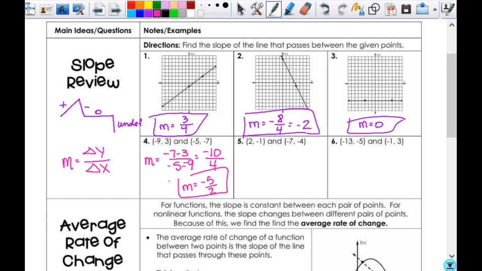We'll do one more. You should be able to do this in your sleep, but we're going to do one more anyway. Slope is change in y, so -4 minus a -1 over -7 minus 2. Sign errors are what would kill you here. It's not that you don't understand the concept, but forgetting to write one down, not that you don't know positive and negative integers, but just sometimes not writing it or just doing it wrong. So what's -4 minus a -1? -3. And -7 minus 2? -9. So your slope is 1/3. Right? Piece of cake, yes?